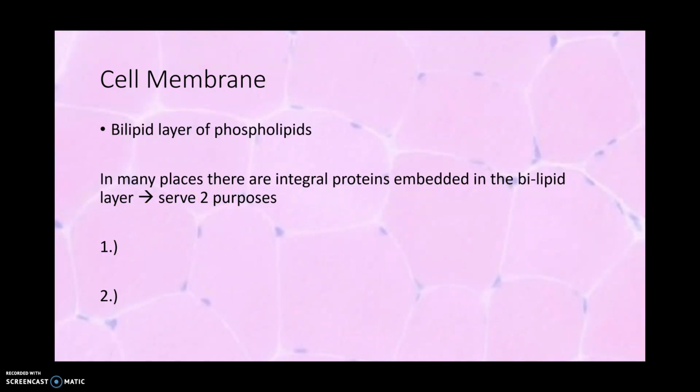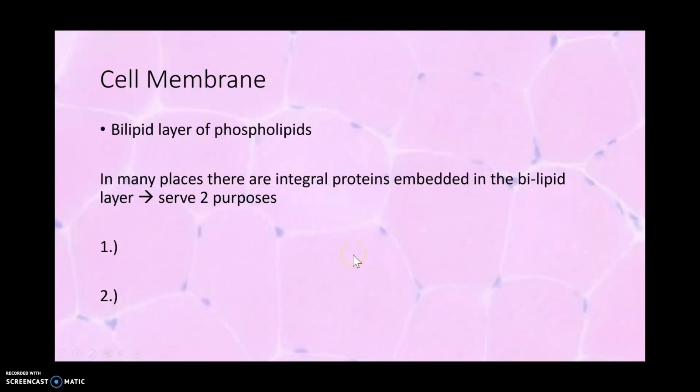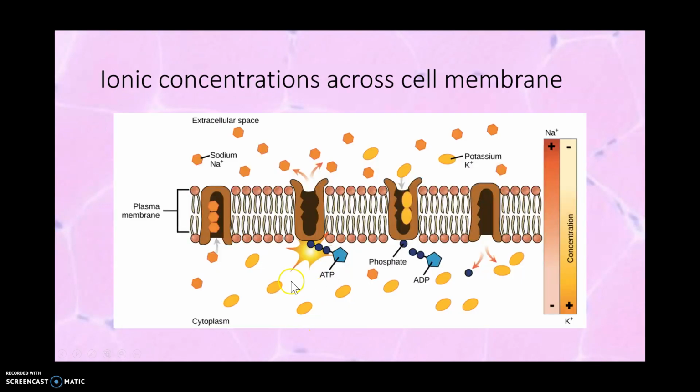One, they make aqueous filled channels, which are water-filled channels, and are selective to what they allow to pass through. Some channels only allow sodium to pass through, and some channels only allow potassium to pass through. So right here, this is a sodium channel. Right here is a potassium channel. They will limit large molecules passing through. The largest molecule that actually really passes through these is a glucose molecule.